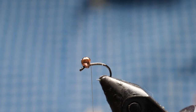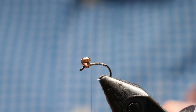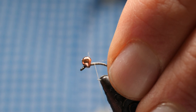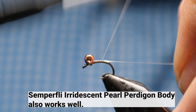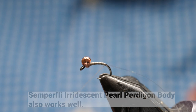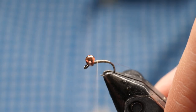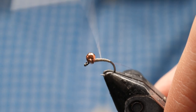And then, I lost my tinsel on the table here. Here it is. You have to be careful with this tinsel because it can disappear really easily on your table. This is Hends Paragon tinsel number 1. And I've tried this same fly with regular Pearl Flashabou, and it just hasn't fished as well for me. This number 1 Paragon tinsel is not nearly as flashy as regular Pearl Flashabou. It's a lot more subtle, and it'll catch the sun and provide some sheen, but it's pretty muted comparatively. It definitely is more subtle.